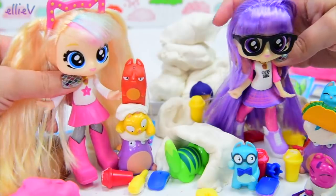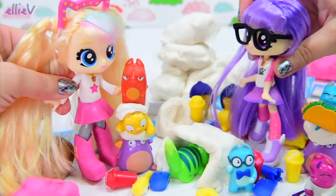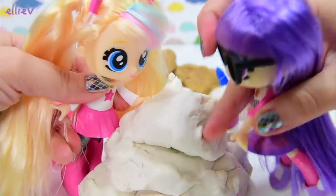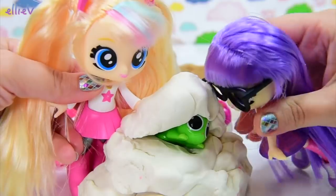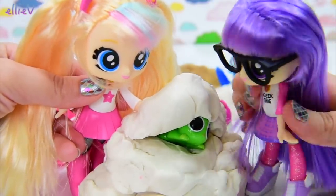What are we supposed to do with all these kitties? They're kind of antisocial. I don't think they want us around at all. Let's play with the Play-Doh! Let's build something! Yay! Oh, hold on, there's something under here. Oh, it's Specs! Meow, meow, meow. Oh, Specs, don't worry. We won't let the other kitties know you're here.